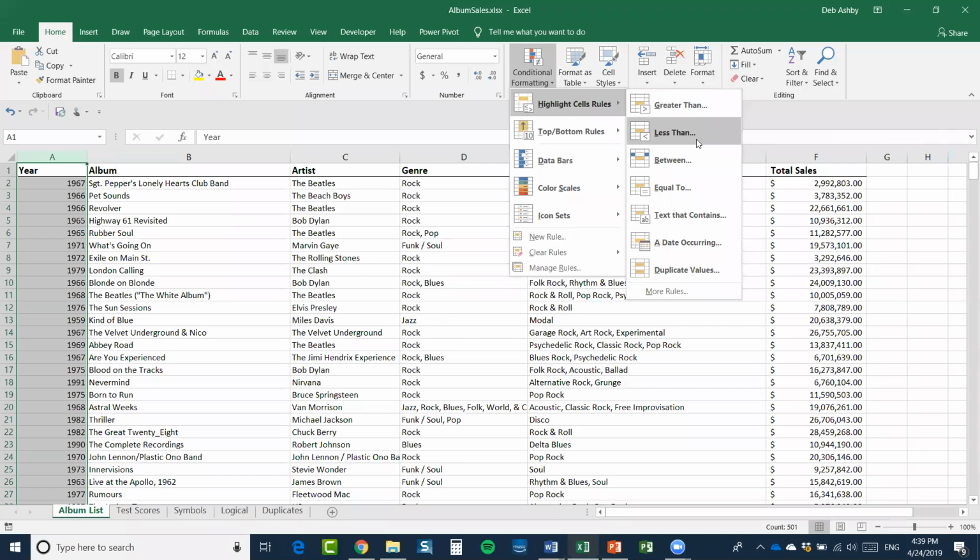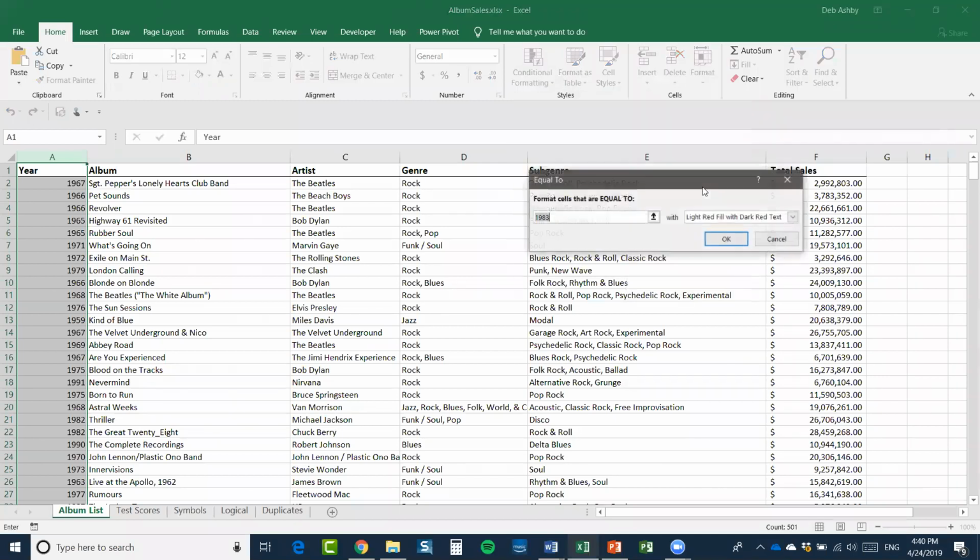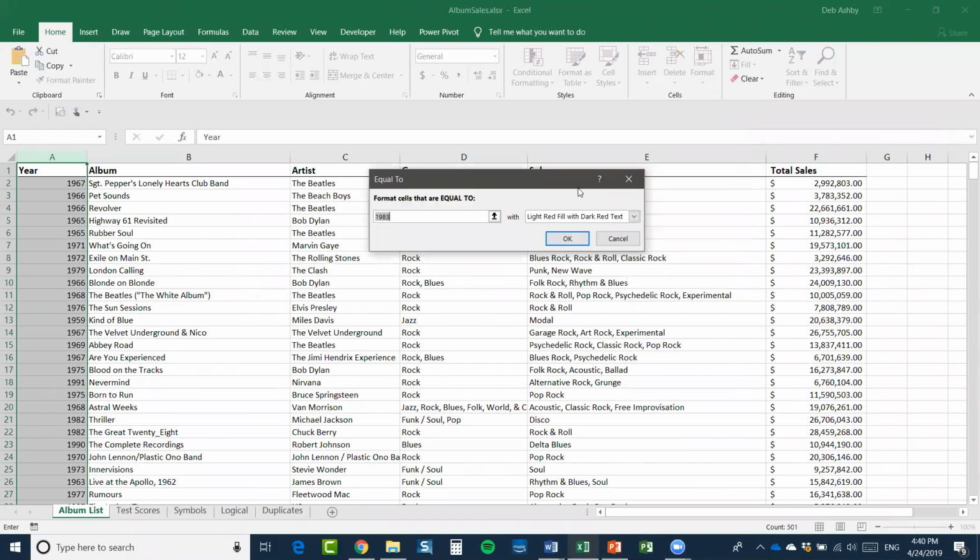But in this case, we're looking for exactly a year. So I want to say I'm looking for exactly all the albums which were released in 1965. So I'm going to say equal to. And this brings up this little equal to box. And you can probably see here, it's very straightforward. I can just type in the year that I'm looking for, so 1965.